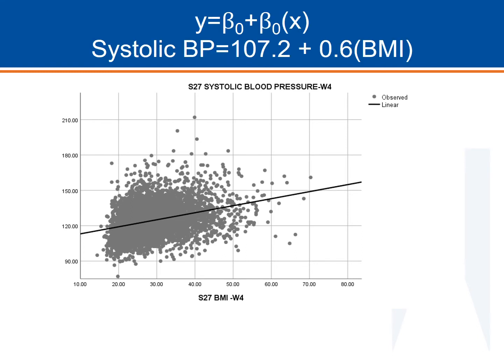The relationship between BMI and systolic blood pressure can be expressed as a mathematical formula that relates to the line. The beta naught is called the intercept. It is simply the starting point. Taking a low BMI level, say 20, as our starting point, would be a systolic blood pressure of 118 as a starting point. This is what you see where the line intersects with real values. Notice that the scale of the plot only starts at a BMI of 10, and you don't see any observations until closer to 15.